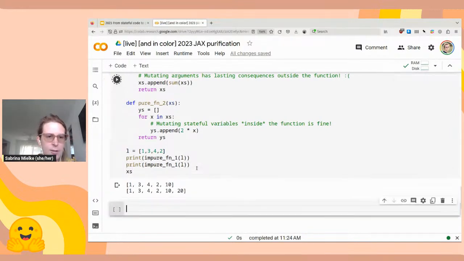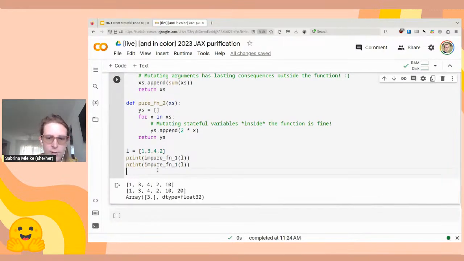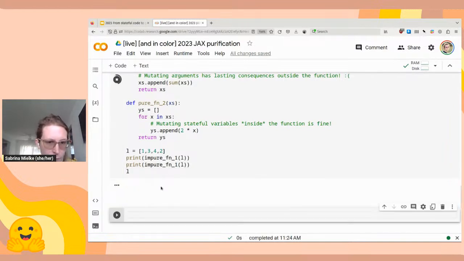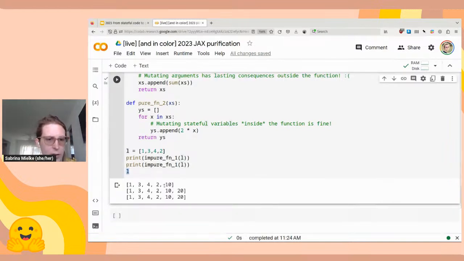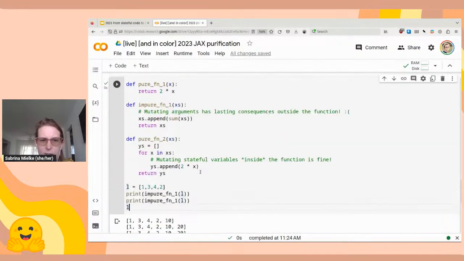In fact, it has changed, oops, not XS, L. In fact, we can see very clearly that L is no longer the same. So this function is like evil. It took the list that I gave it and messed with it. That's a no-no. It's also kind of easily spottable by the fact that you called this function twice with what was supposed to be the same input, and you got different results. It's a lot of sketchy stuff.